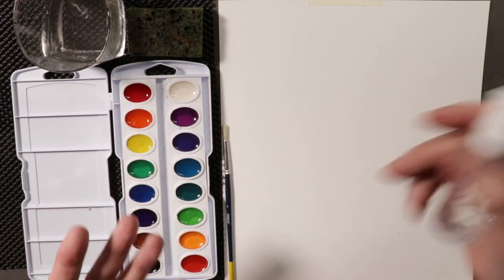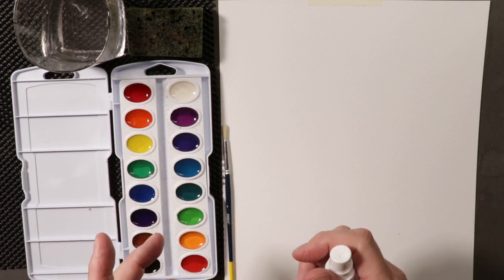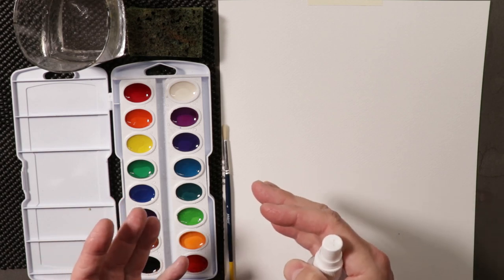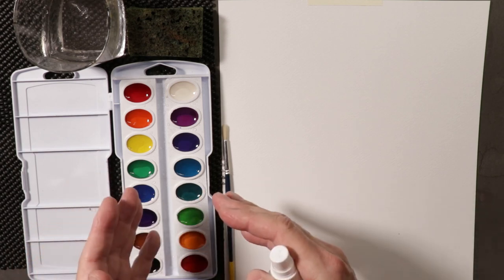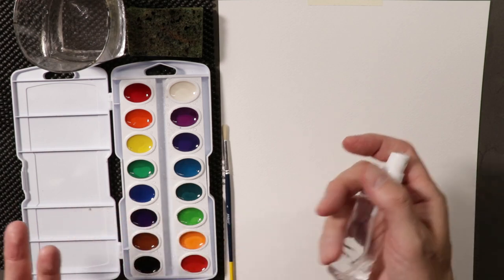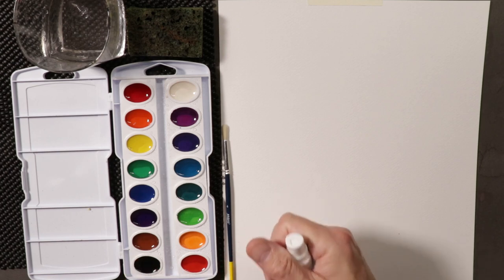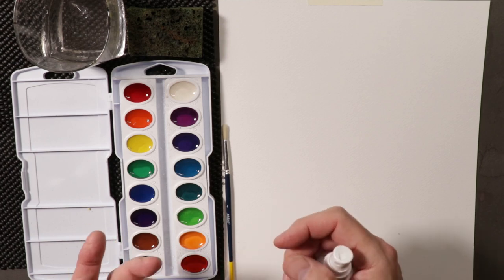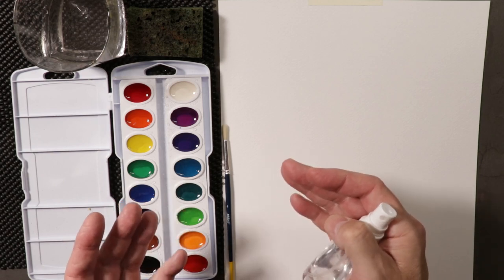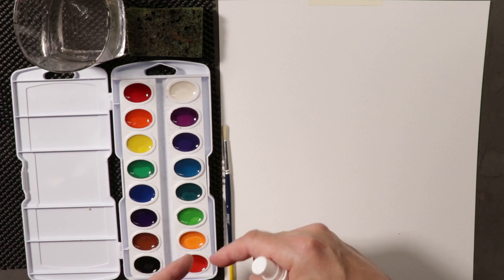So that's why I really advocate this when you're just starting out in watercolor. Once you get started with watercolor, maybe after a year or maybe not even a year, half a year later, you'll probably start buying some tube paints because they're better quality, and they'll last longer. If you put a painting up in your house and you frame it, these paints are going to fade quicker.